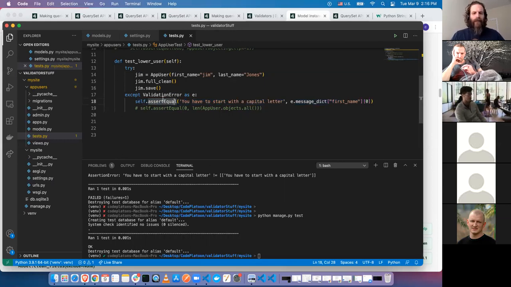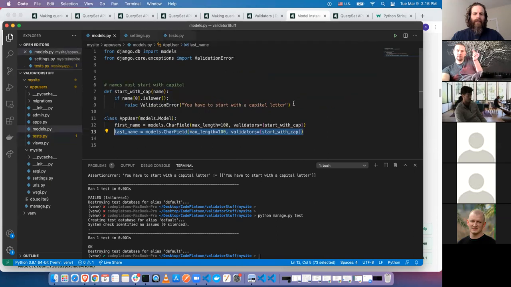So now we are actually getting the validation error. We can see the message that we've sent, so we're checking the contents of the error message, basically. That's because first name was the field. So your validation error is responding with a dictionary where the key is the field that broke, and the value is an array of potential messages because it could have broken on like 3 different things.